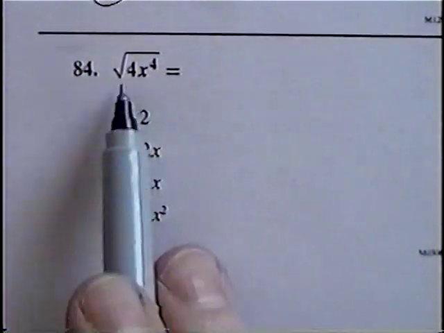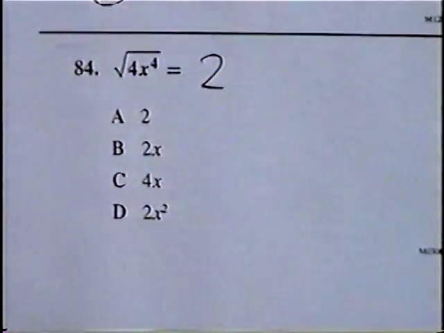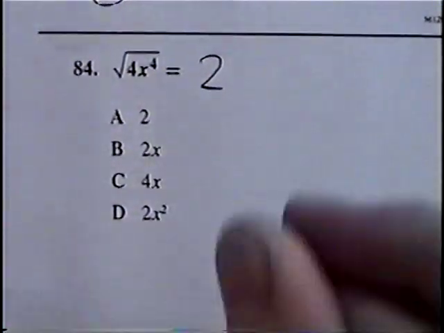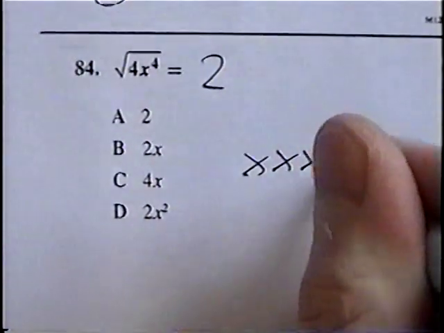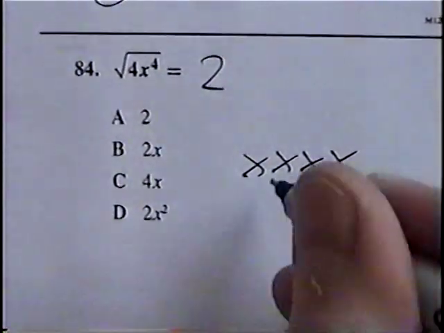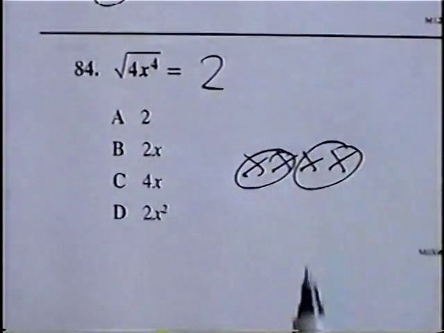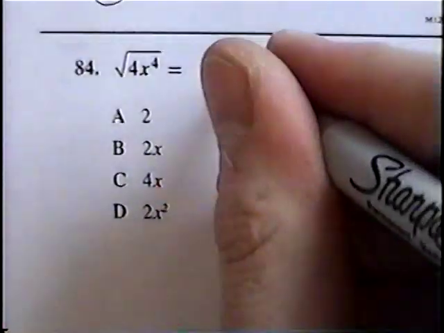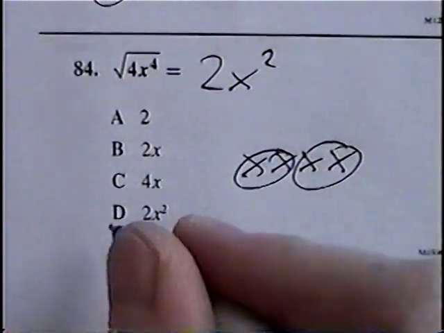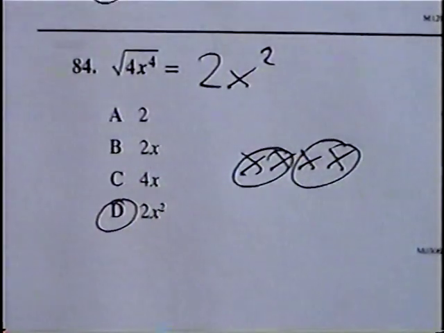For this question, the square root of 4 would be 2. And when solving the square root of x to the 4th, you can write down x to the 4th, which would be 4 x's. The square root would be how many pairs we have. We have 2 pairs of x's, so that would be x to the 2nd power. Correct answer would be letter D.